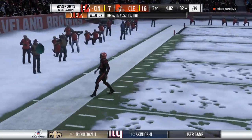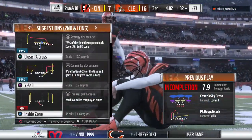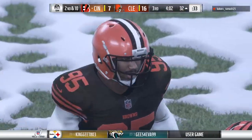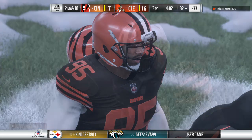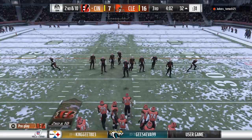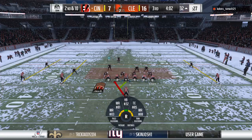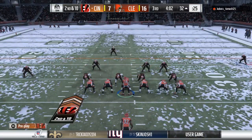And he'll be hit as he releases it, and that'll fall incomplete. Play action is supposed to be used to slow down pressure, slow down blitzes. In this case, though, if it takes a little too long to develop, you got people right in your face. And lucky just to get rid of the ball with the arm going forward. Could have been a fumble.